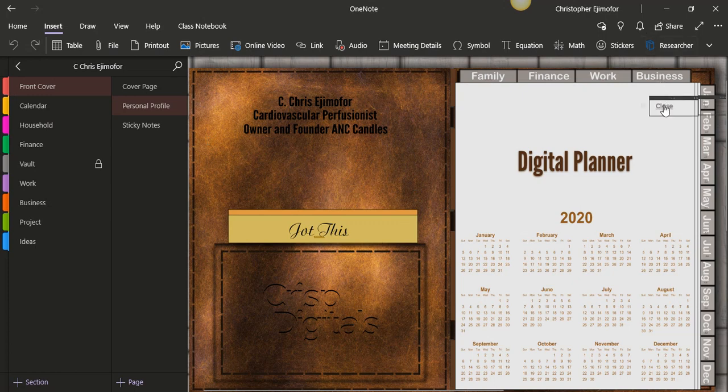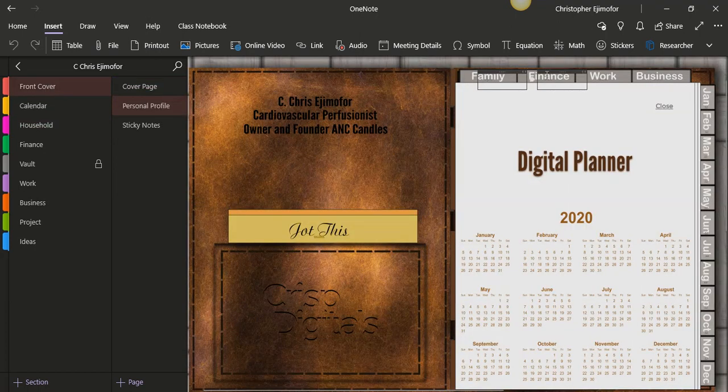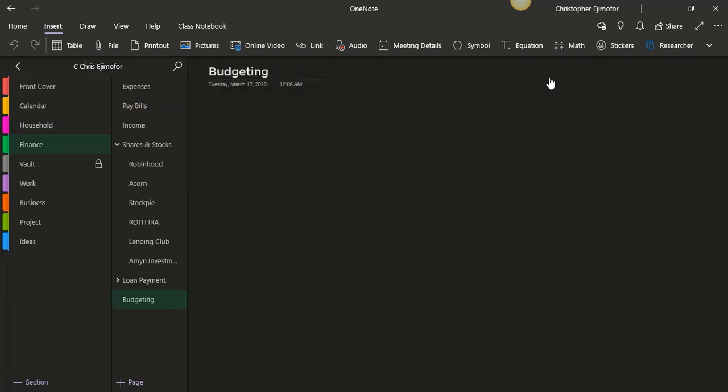But before we close it, I want to show you guys that all these tabs work. If I click on family, it goes straight to family. It goes to household, then it opens household and family, then shows you what is in family. Then if I click on finance, it takes me to finance right there. It takes me to whatever was last opened.